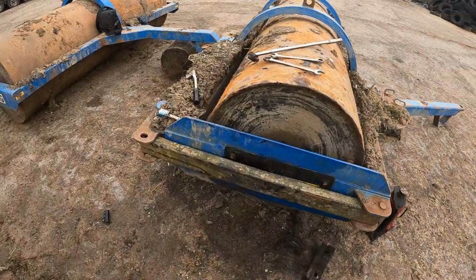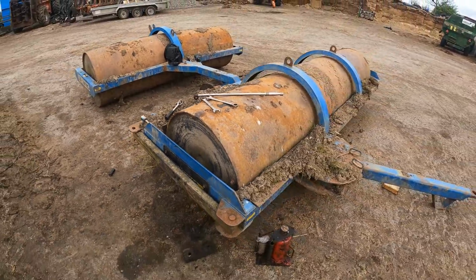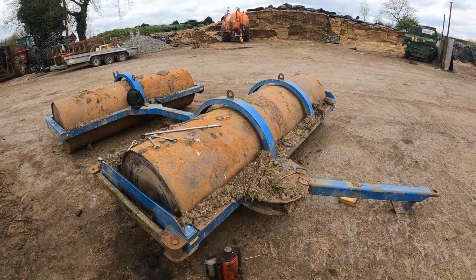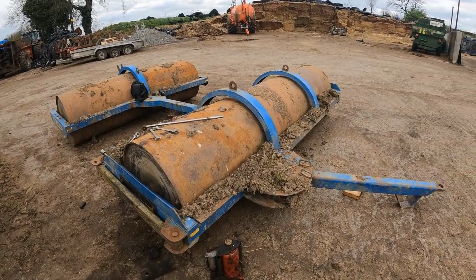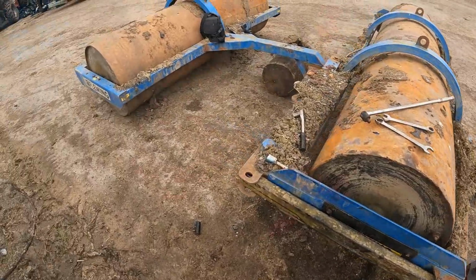So now, that is that, oiled up, greased up. That's ready to go, bar just fill it with water. I just don't have a tractor to put on it. The Zetor's just not running yet. I might just put it on the 35 and pull it around to fill it with water. But first things first, gotta tidy up all my tools.